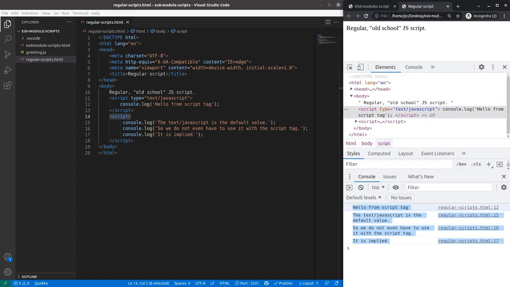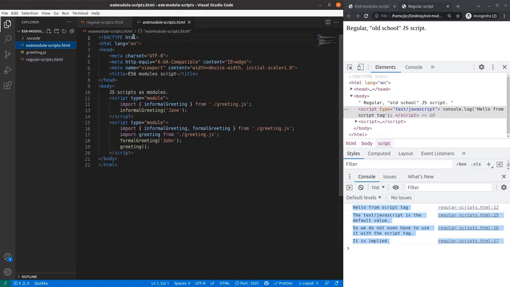Next, let's explore how we can use ES6 modules in a browser. Before starting, I'll open a separate code document. Now, I've changed the value of the type attribute by typing the script tag, script type equals module. I've then imported a module called greeting.js. But how do you make it work? To demonstrate, I'll open the associated HTML file in another browser tab.